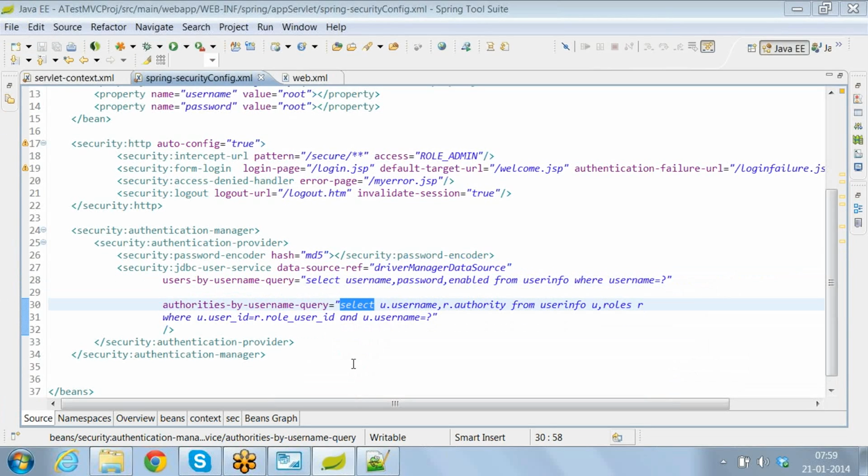Is there any issue with the queries? Please let me know. Did I write the queries properly? I guess we did it.